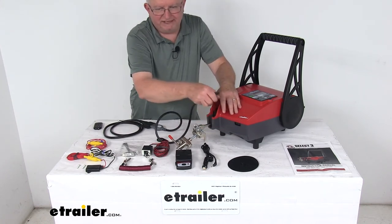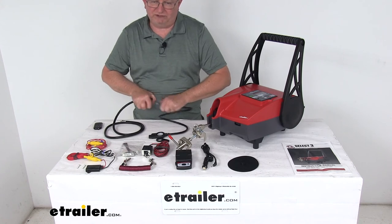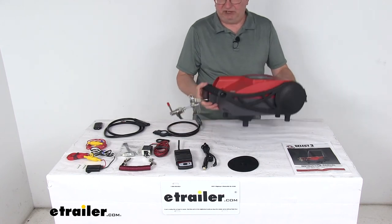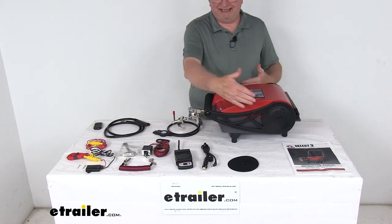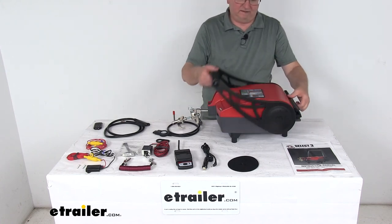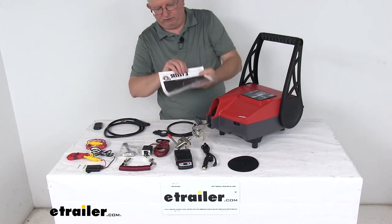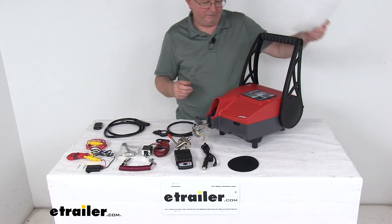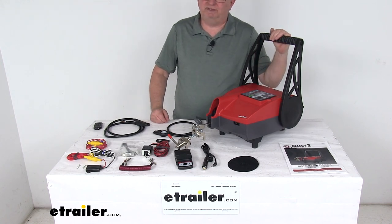This unit is compatible with hybrids and other cars with electric power assist brakes. The power draw at 12 volts is 15 amps. Dimensions with the handle down: weight is only about 12 pounds, approximately 19 inches long, 11¾ inches wide, and 6¾ inches tall overall. It includes a nice instruction manual that goes through all the pieces — how they install and connect, with pictures — making it very easy to hook everything up. That covers the review of the BrakeBuddy Select-3 Portable Proportional Supplemental Braking System.